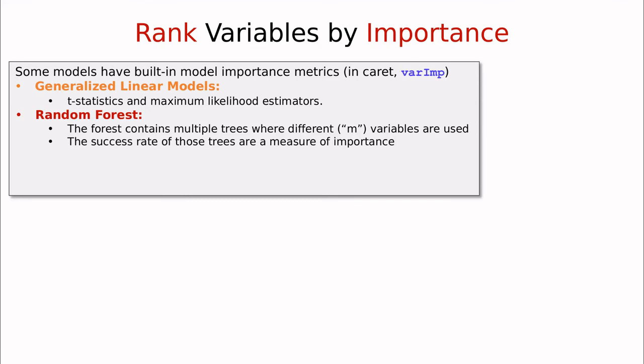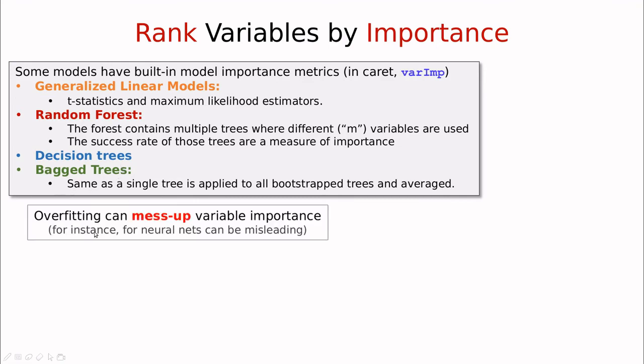So when we apply this majority rule, we are selecting those trees which are relevant, and all the things related to trees like decision trees, of course, because at each step of the decision we are giving some importance to that variable that we're using in the branch, and all the derivatives of decision trees like bagged trees, boosted trees, and so on and so forth.